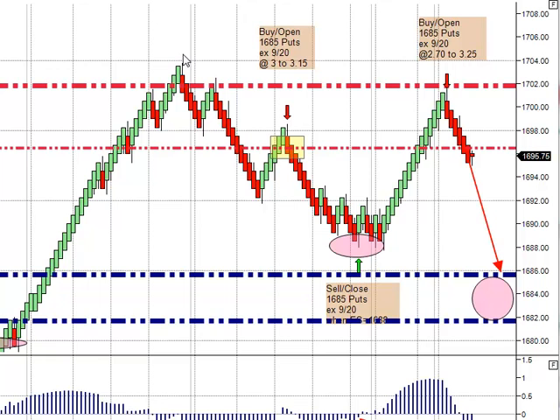Let me make that a little bit more clear. If we consider this move to the downside, this had this kind of momentum behind it. When we came to the next leg coming down, we didn't have quite the momentum here as we did previous. And that's really all I gather out of momentum. I just compare different legs as to what the momentum was during that time.